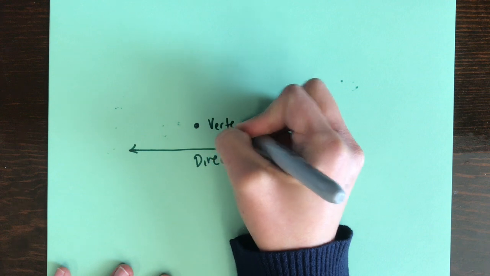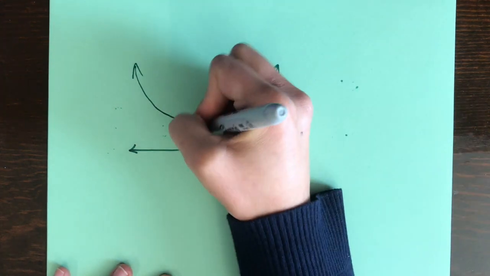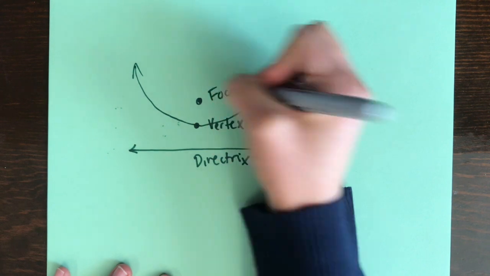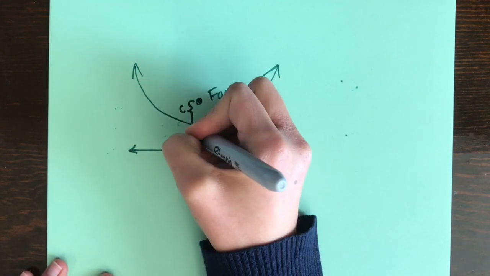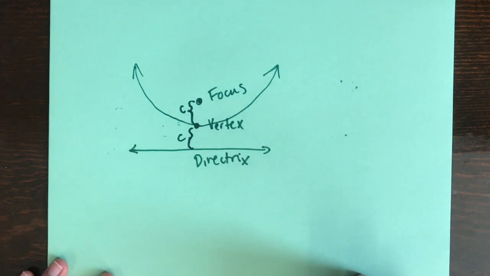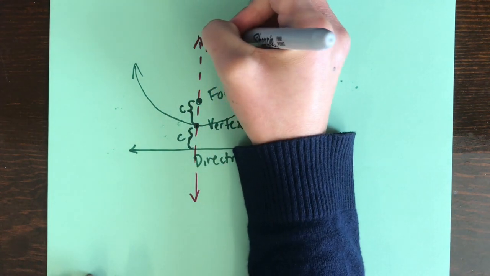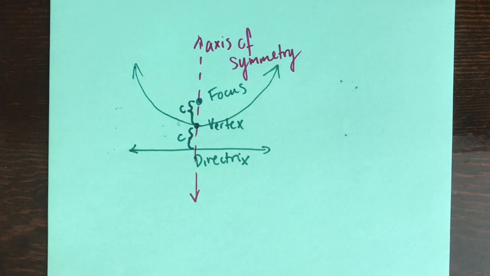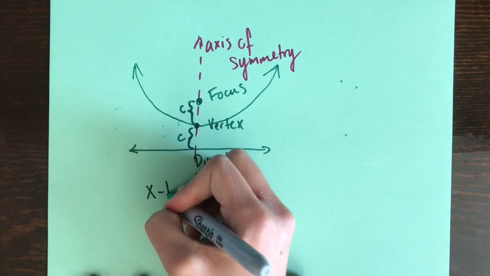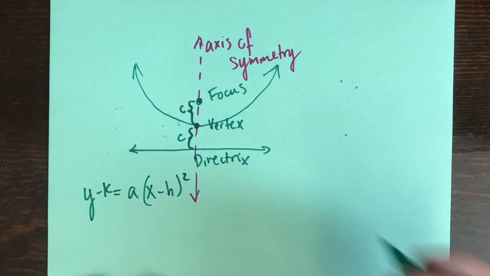Okay, so we're going to have two kind of different pictures that we might see with parabolas. This is the type of parabola that you have seen before, where I have an upward facing parabola. It also might be downward. But anyway, I have the focus, which is going to be scooped up by the parabola. I have this axis of symmetry that's going straight through the vertex, and it'll also go through the focus as well. And then I have the directrix down on the other side of the vertex. I'm going to call that distance between the vertex and the focus c.